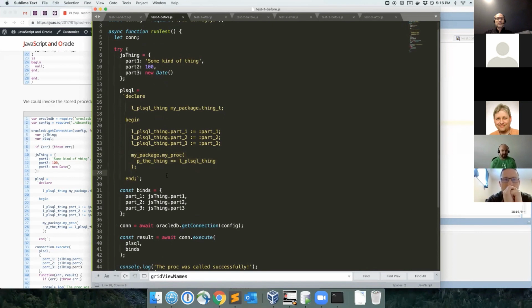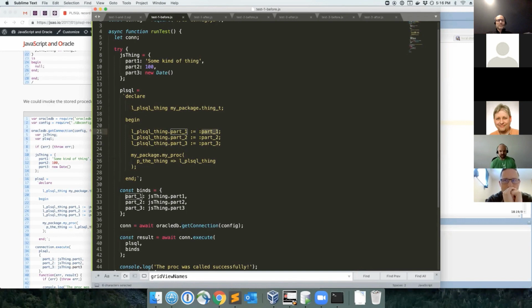So in this case, we're not even doing the array type, but in my PL/SQL wrapper code, I would declare an instance of the thing I actually want to use, in this case my package thing T, and then I could access its properties and bring in the values via individual scalar binds.